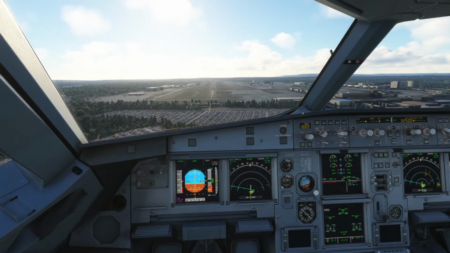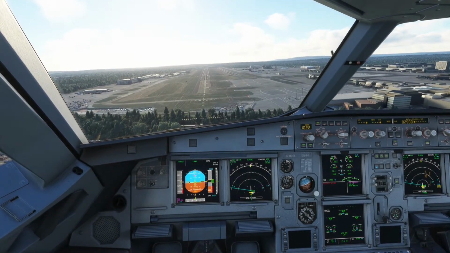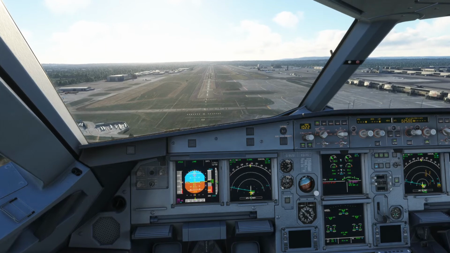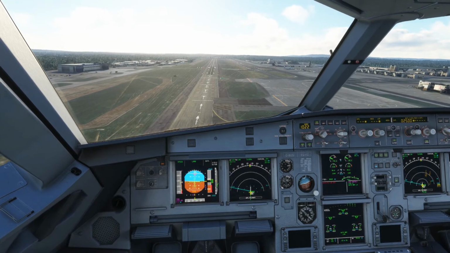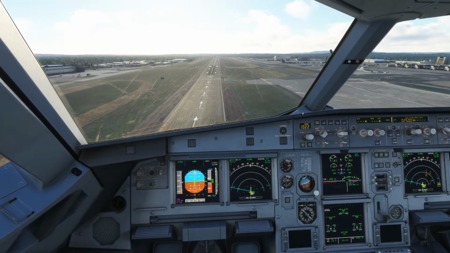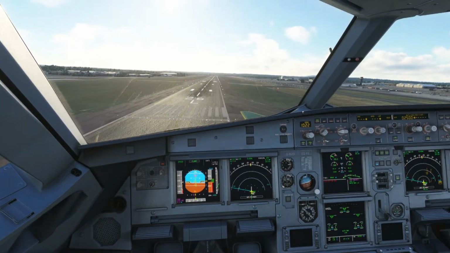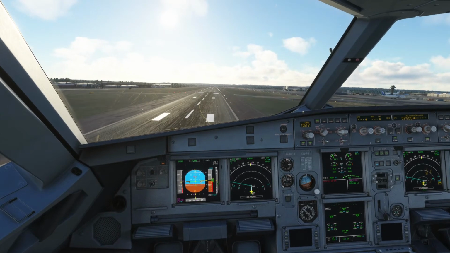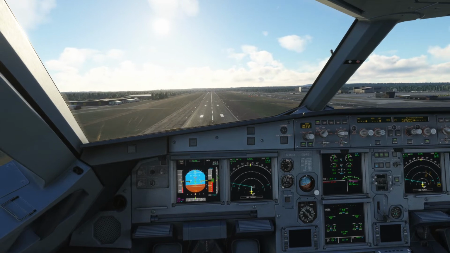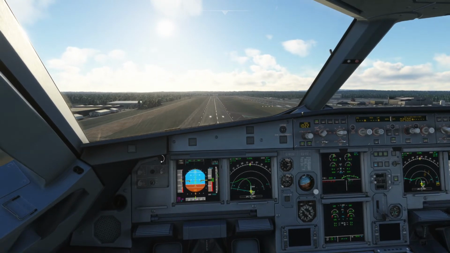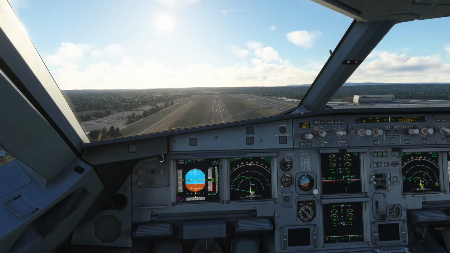Wow, yeah, I think I need to carry on with those short final practices first of all. Don't worry, we'll try and get it down anyway. Wow, that wind. Think rate. 30. Wow, that will be a go around, which I think we're going to do anyway. There we go. Back to flap one. Gear up.